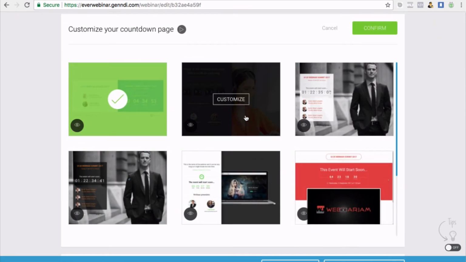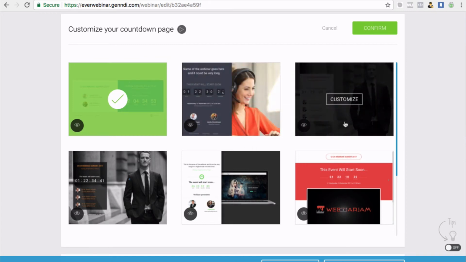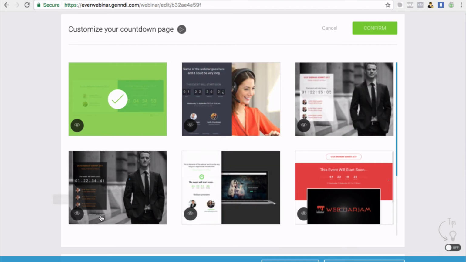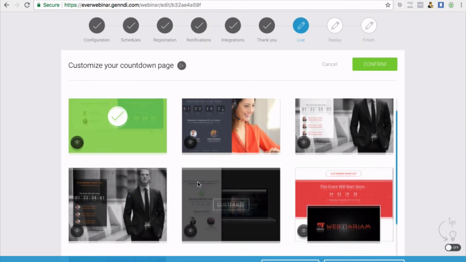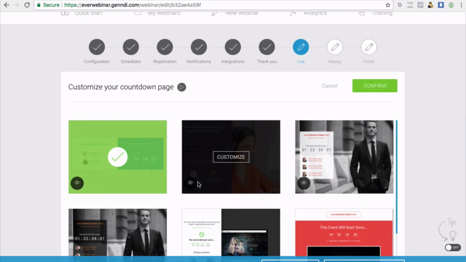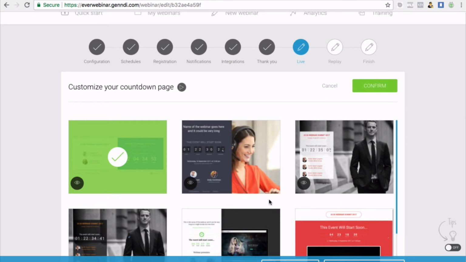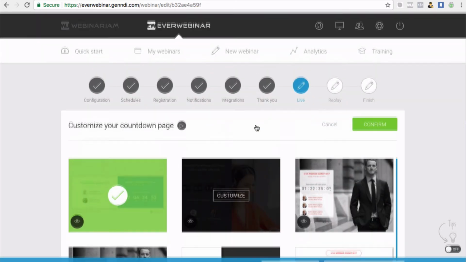If they arrive at the webinar before the time, it's not the same as the registration page, even though some of them look very similar. That looks exactly the same. If they click on the link, or if they arrive early, sometimes you're advising your audience to get there a lot earlier, but you're not actually live yet.